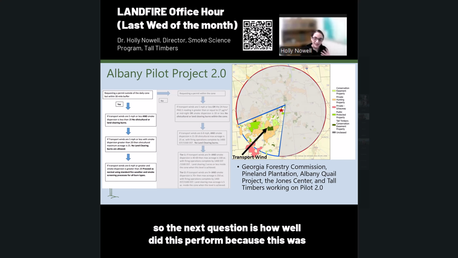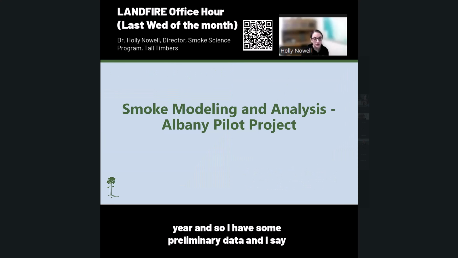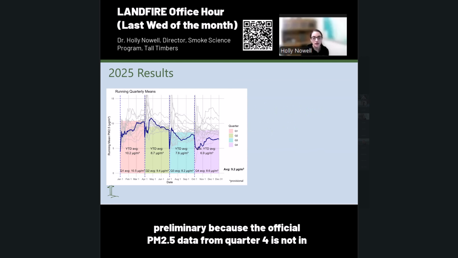So the next question is, how well did this perform? Because this was enacted on January 1st of 2025 and ran through the entire calendar year. I have some preliminary data, and I say preliminary because the official PM 2.5 data from Q4 is not in yet, so we're using provisional data there.